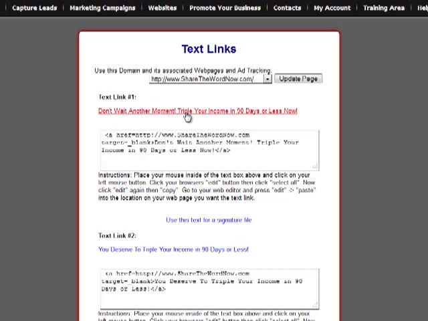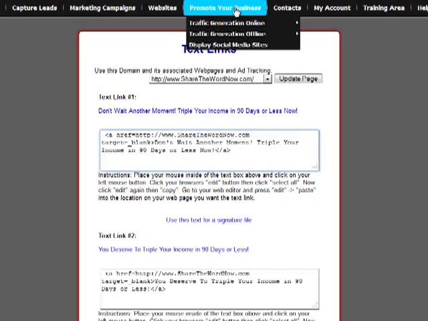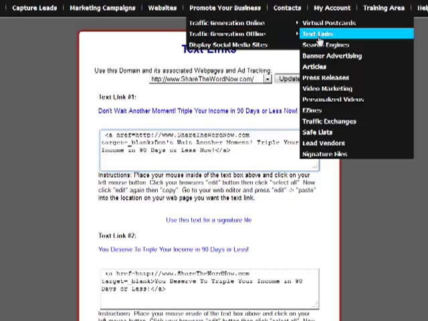So make sure that you do that if you want to learn how to use that specific text. If you want to change a word that's in here, all you need to do is put your mouse inside the text, and if I wanted to change 90 days to 60 days, I would just do that. Okay, so that's how simple and easy it is. That's text links. The next thing we're going to take a look at is search engine marketing.